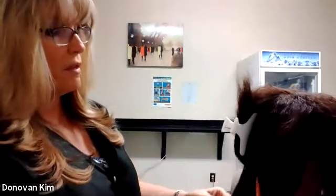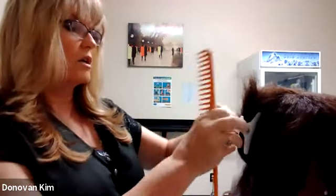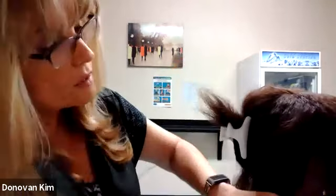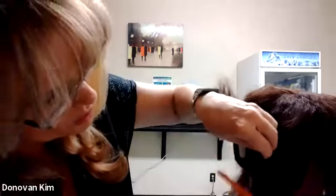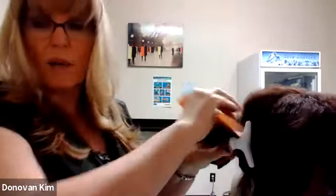And remember, that's probably too thick. You want to keep them thinner depending on the thickness of the person's hair. She has sort of thick hair. So I'm going to just get my thin sections because you'll get a better job. The thinner the sections, the better you're going to get at it.